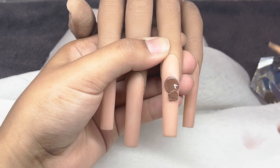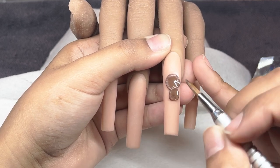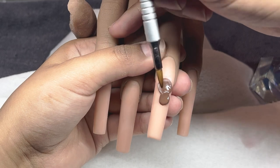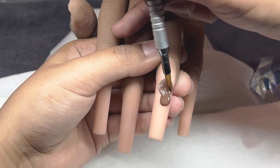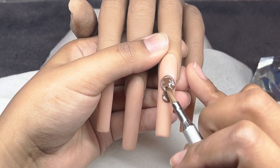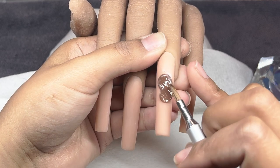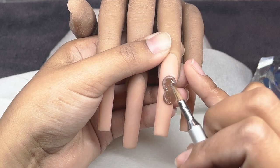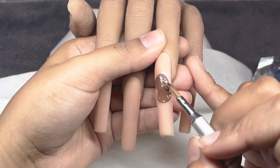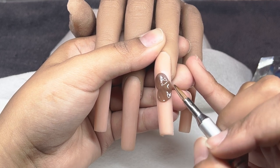Now I'm going to start sculpting out the mouth area. Because this is a bigger portion and the brush is slightly smaller than I'd need, I'm grabbing as much acrylic as I can and then just starting to sculpt it off onto one side. Then very quickly I'm blending that powder up into the existing one - I want it to all flow seamlessly and look like I did it in one motion. I'm flattening that out with the belly of my brush with a little bit of pressure, then finishing off the other side with the same concept.